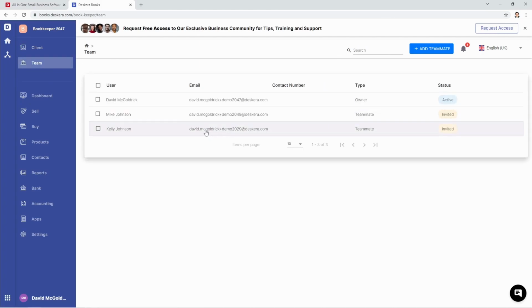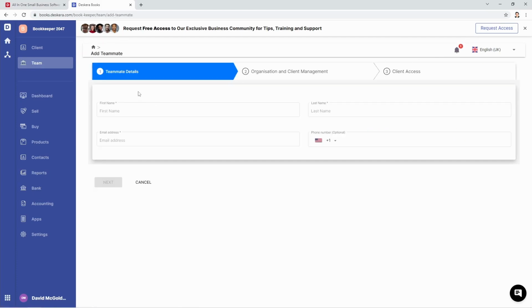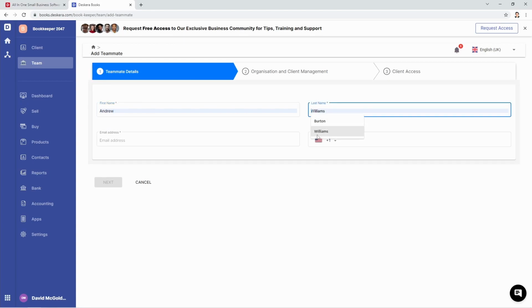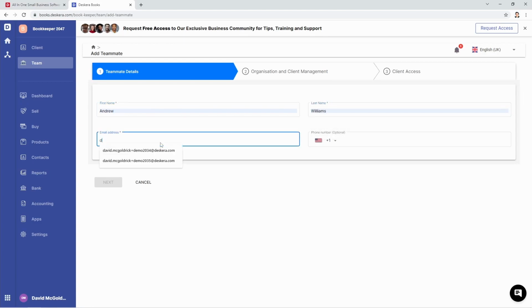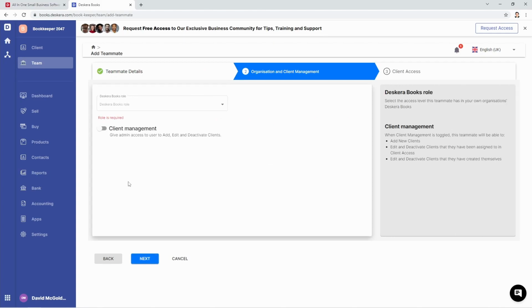This is where you're going to be able to create your bookkeepers, your accountants, and you can just do that by clicking Add Teammate. Then you put in the name, email address, click Next. This is where you can select the role of your teammate, such as your accounting role, where a person will be able to input the transaction, so most likely your bookkeeper. We have the auditor role, so this is where you're able to view all the transactions in the system, audit it and make sure it's all correct. And your admin role. This is the user that's able to set up the system. So I'm just going to select accounting.